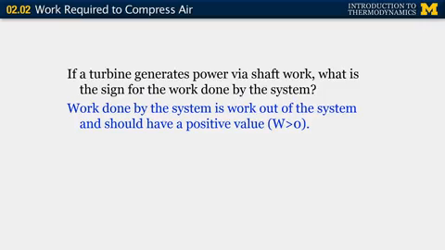It always helps if we understand the system ahead of time. So if we know we're working with a turbine, or let's say a compressor or a pump, we're going to find that those systems require work into the system. So those systems should generate negative work values, and turbines should generate positive work values. And we'll start looking at expansion and compression processes today and look at which should generate positive power and which should generate negative power or work.